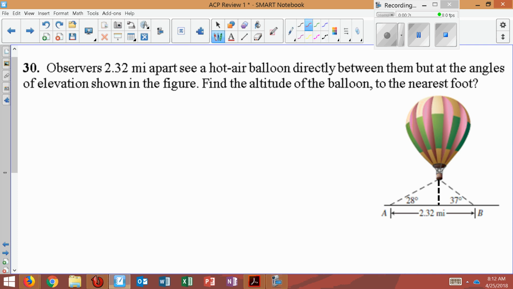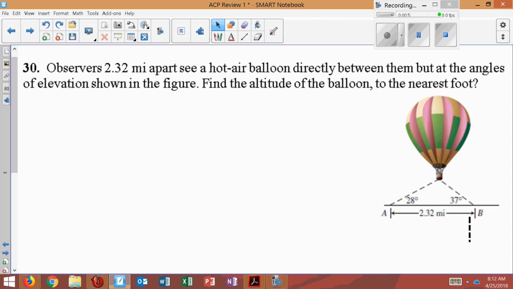Now, the problem is I cannot use, though it looks like I now have a right triangle, which I do, and I have another one over here, I cannot use SOH CAH TOA, tangent is y over x, because I don't actually know an x value, nor do I know, I put an h there for height, but let me change that to a y, nor do I know the y value here, nor do I know a hypotenuse on either triangle. I know this value all the way across, but I can't do anything further. So to solve this, we're actually going to have to use either the law of cosines or law of sines.